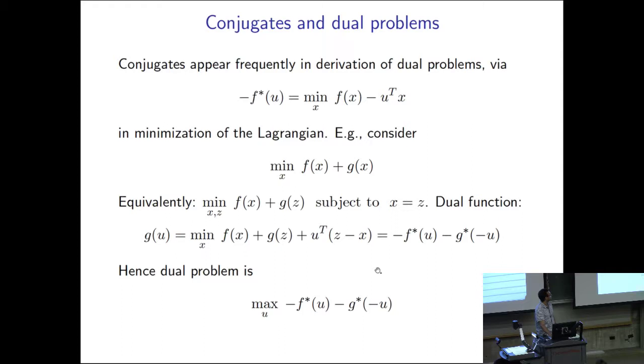So in other words, the dual of this problem is this problem. The dual of minimizing f of x plus g of x is maximizing negative f star of u minus g star of minus u. So anytime you have a sum of functions in your criterion, and you can compute their conjugates, you can compute its dual. It's exactly this relationship.